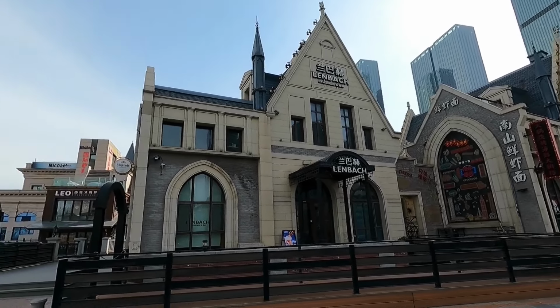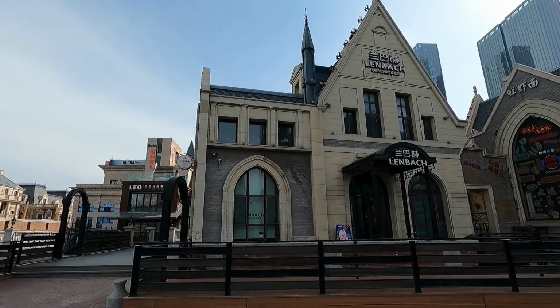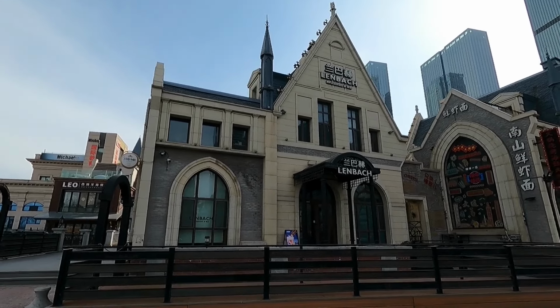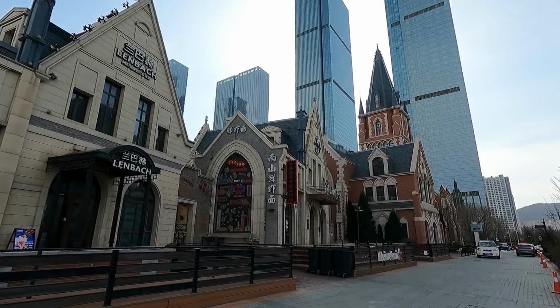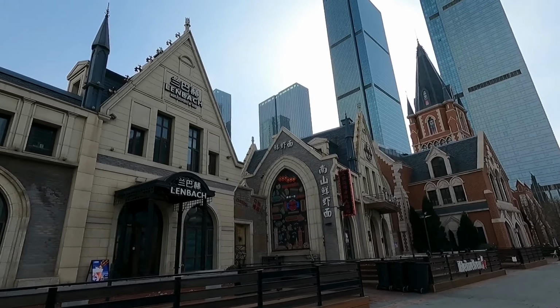Well, maybe this area has a little more going on than I thought. There are definitely a lot of shells of what appear to be mansions, but are just shells. They're totally empty and unfinished on the inside. But there are, to be fair, quite a few actual businesses and whatnot as well.